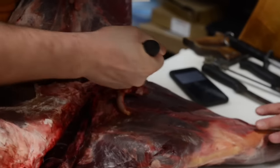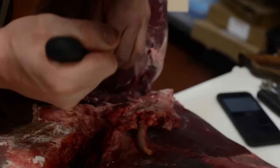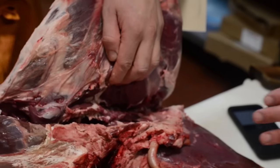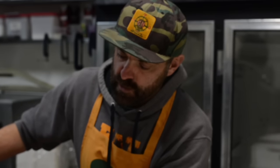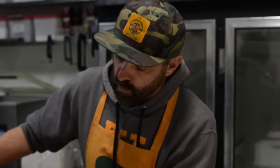So at this point, we've got an animal where we're back at our point of residence. So we don't have to worry about leaving the evidence of sex on the animal. When we're transporting, we've got to have that evidence of sex on there. But now that we're cutting it up for a freezer, we can go ahead and not worry about it.